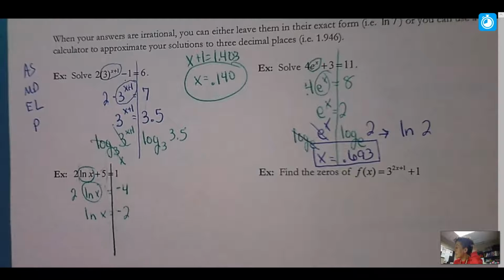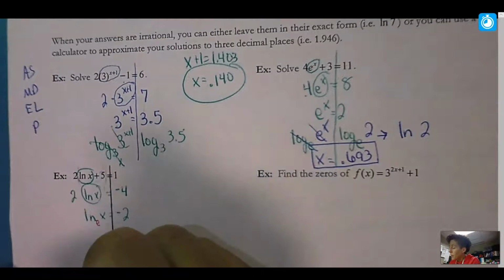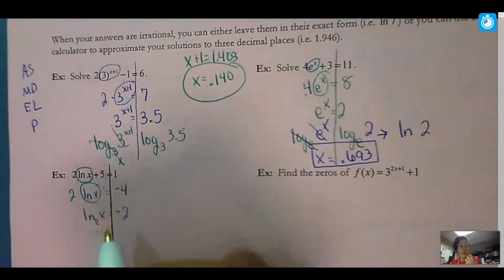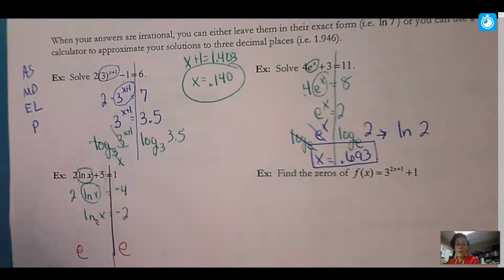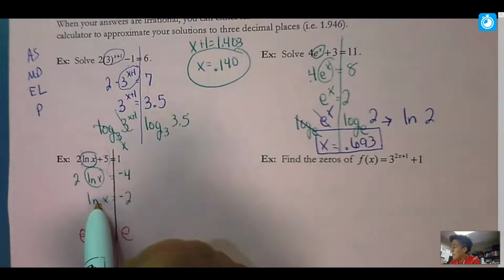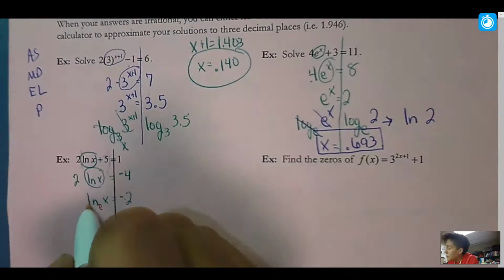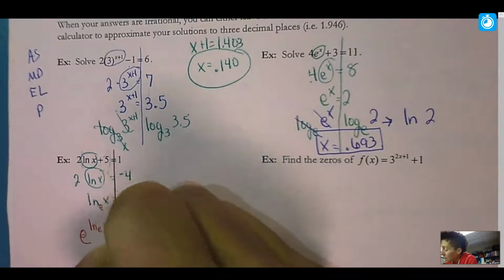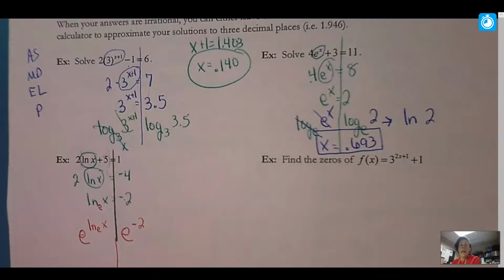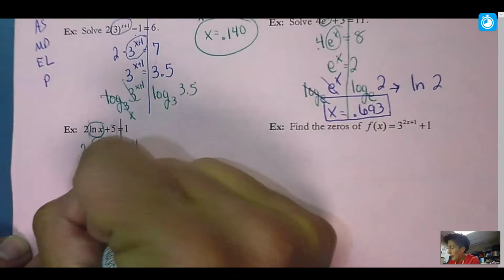So that means I need to see what the base of my log is. So remember, in ln, it's a base of e. So what I'm going to do is I have to make an exponent now. So here's an exponent with the base of e. Here's an exponent with the base of e. And what's going to happen now is, since I'm making an exponent problem, I actually need an exponent. And that's where this comes in. This becomes the exponent, and this then becomes the exponent. And now, this base e and this base e cancel each other out. And I'm just left with x.